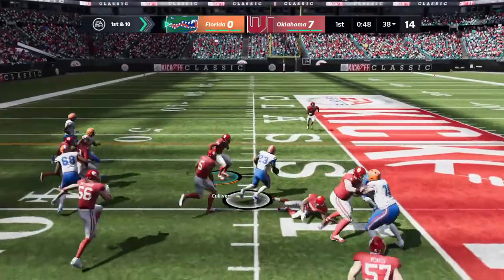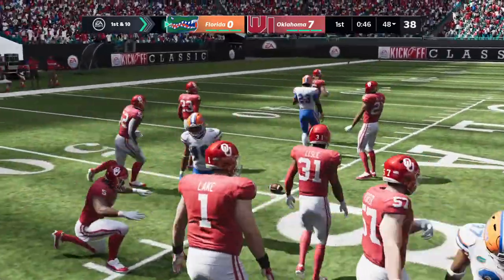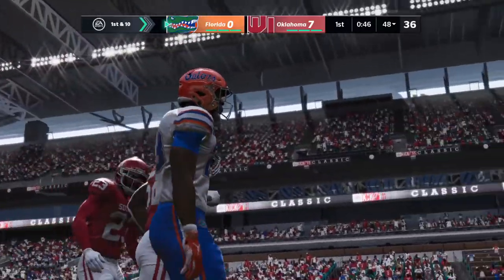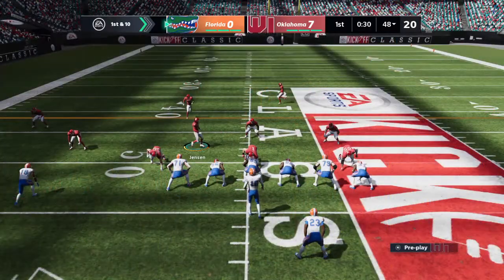Here's Ellington. And he slips up past the 45 before being tackled. They pick up 11 in addition to moving the chains. Good push up front and that run in between the tackles.